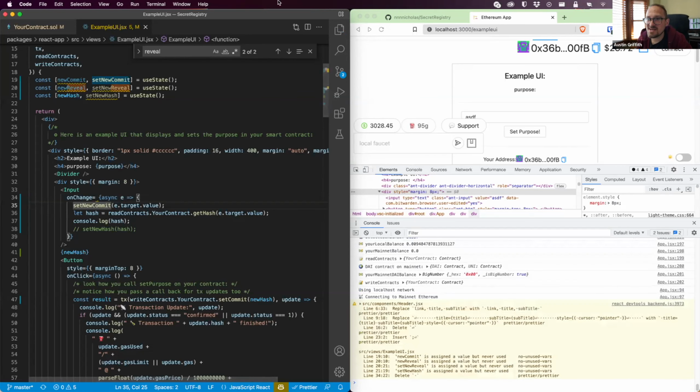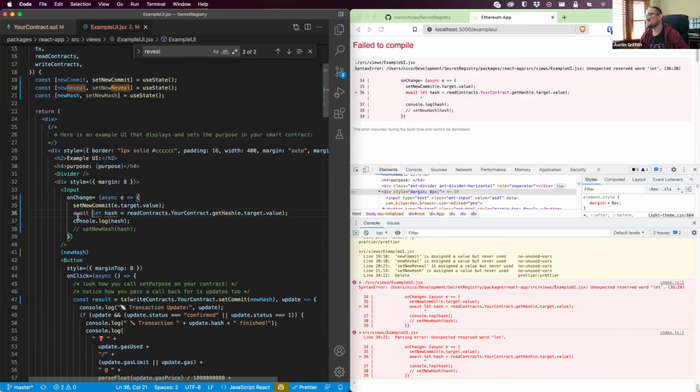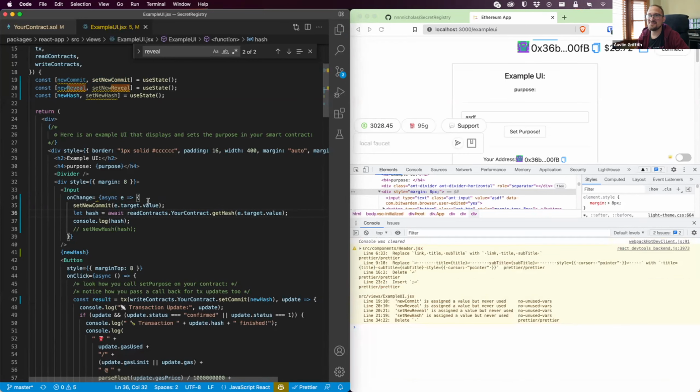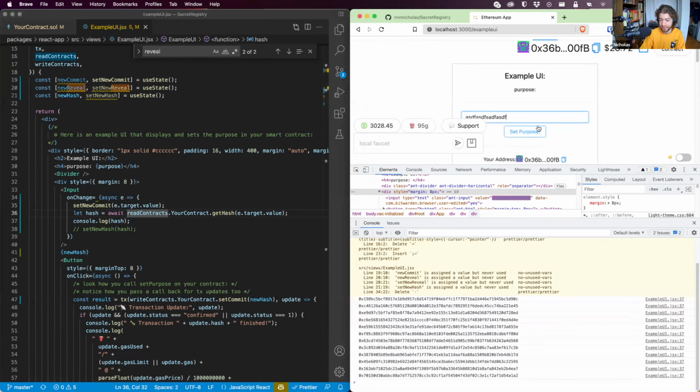And then you'll need an await on line 36. Oh, right. Now we've put in twice the mental load into our front end as we have our smart contract, and we're still, oh, you'll need to do, yeah, there you go. Yep. Now let's see if we get a hash back when we type. There we go. That's what we want.